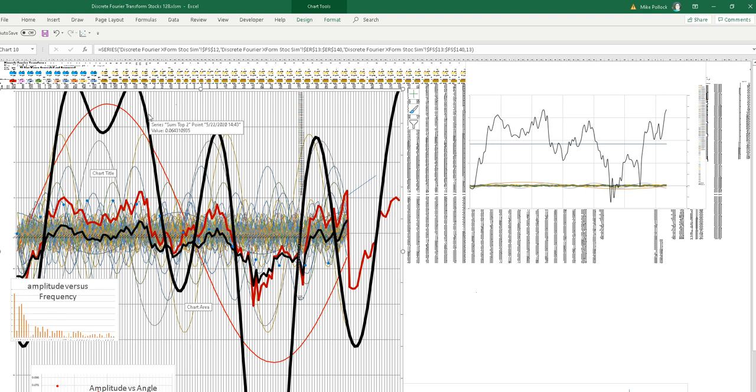But with this black line, you can play the market pretty good. You basically want to be selling when this black line is high, and buying when it dives down.